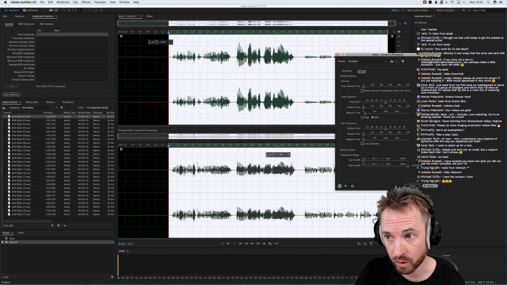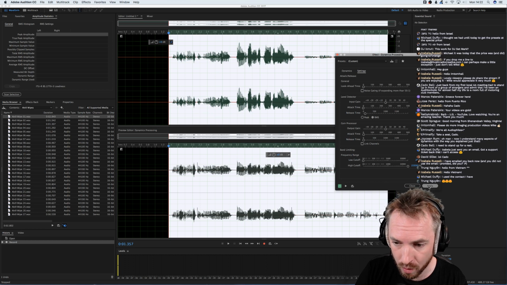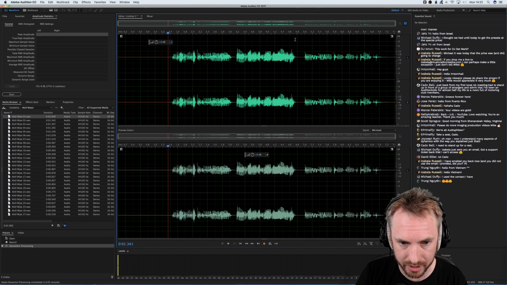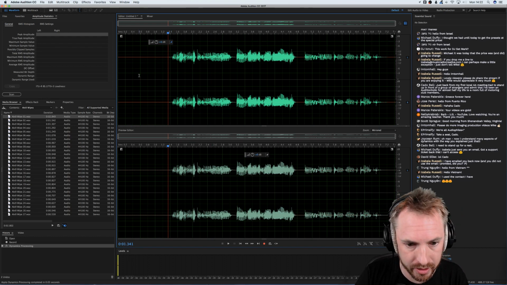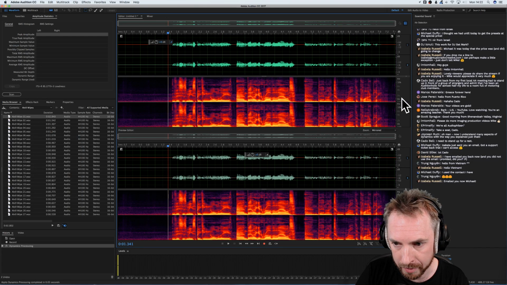And in one tutorial, I'm actually going to show you how you would eliminate something like that in the background with some fantastic noise reduction. But for the moment, we'll focus on compression. So now I've nicely compressed that voice. Actually, one thing I could do is apply a noise gate to that. So let's go into spectral frequency, and we can see all the noisy audio in the background of my speaking.